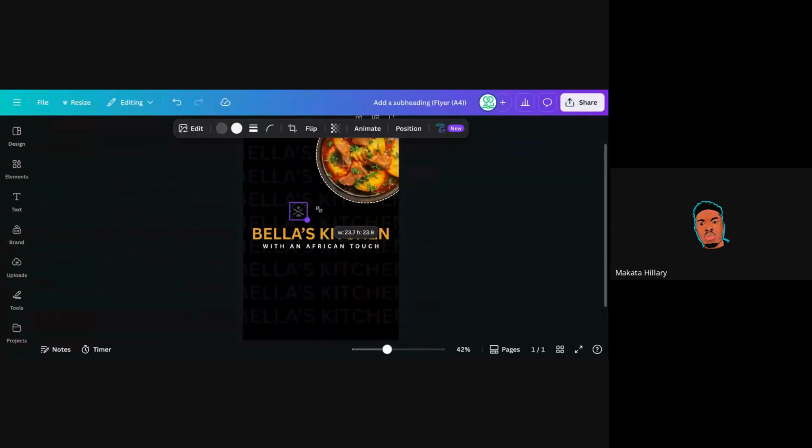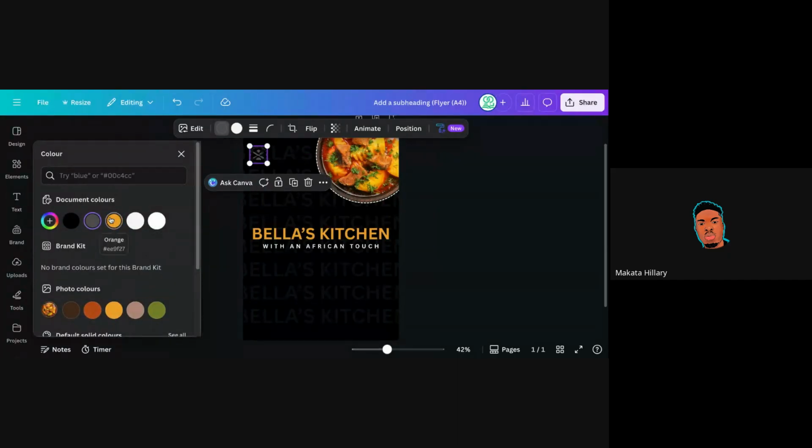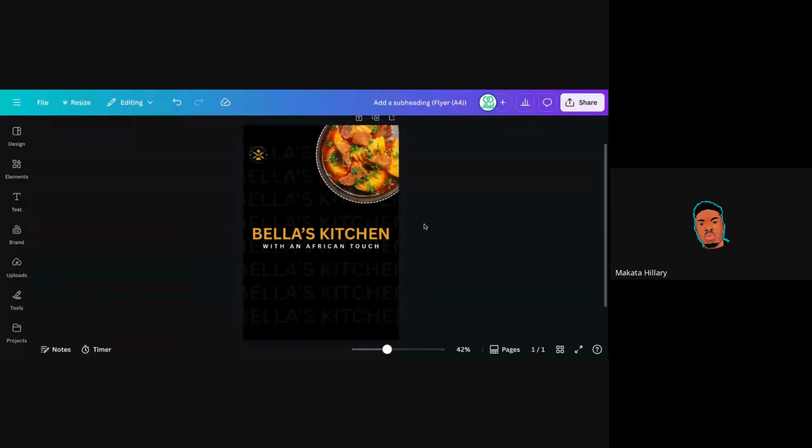So I've selected the logo and then I place it at this top side. Let me color the logo so you see the beauty of it. Now, can you guys see the logo? Hope you guys can see the logo.